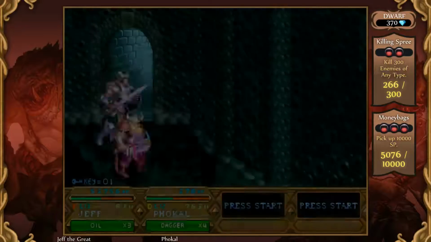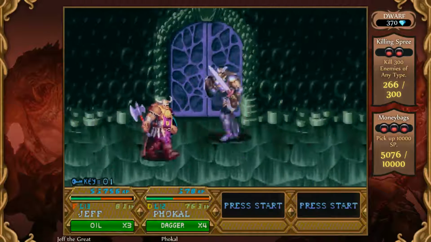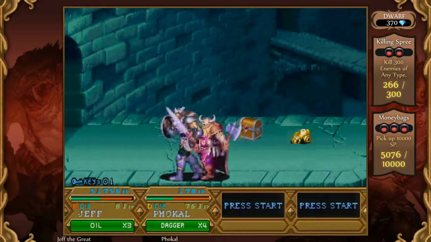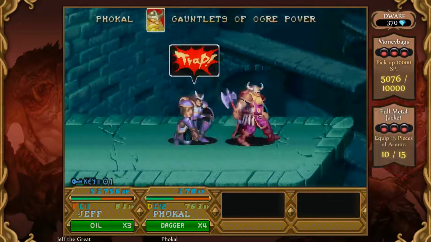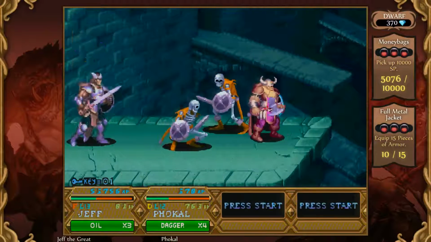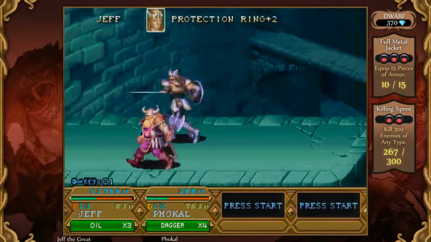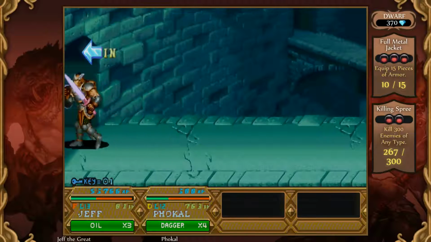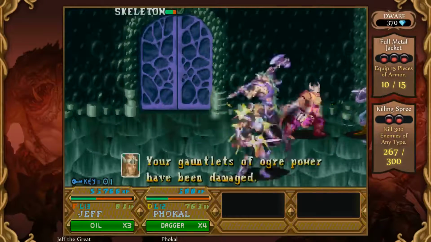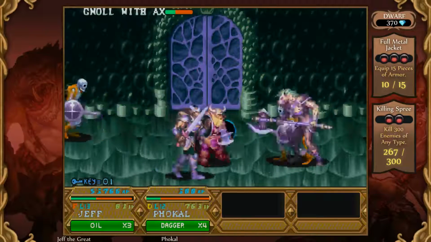You lied to me, Focal. Alright. Time to kill some dudes. Yeah, I don't think so. Alright, this will be a trap. Or gauntlets of ogre power. Oh, I found the trap. Ring of protection +2. Gauntlets of ogre power has been damaged.